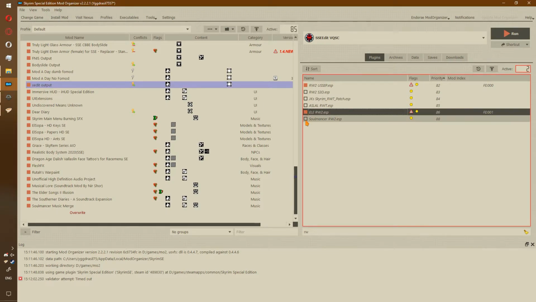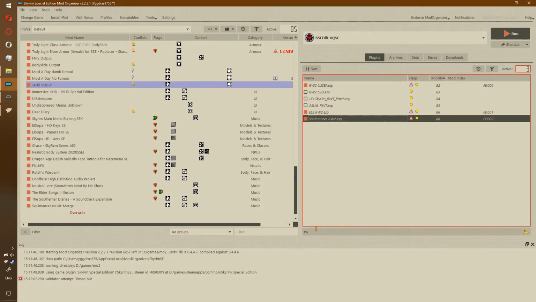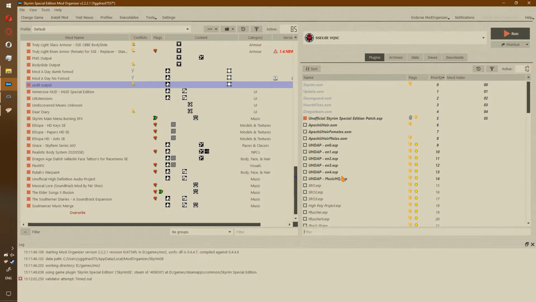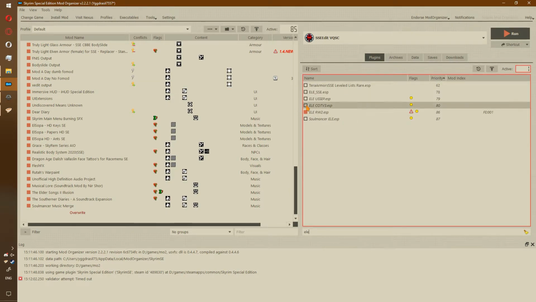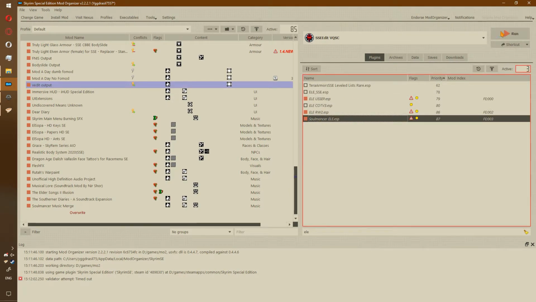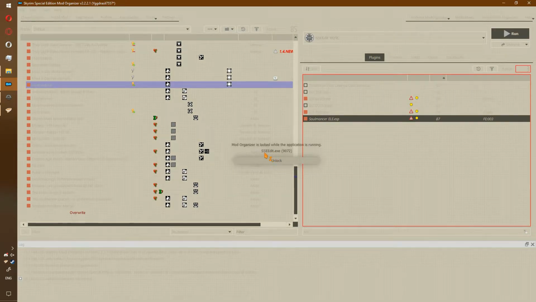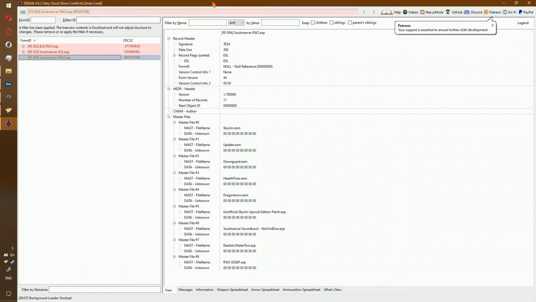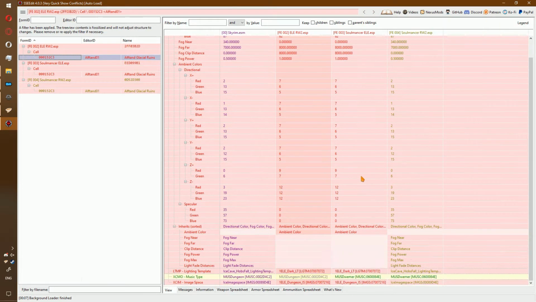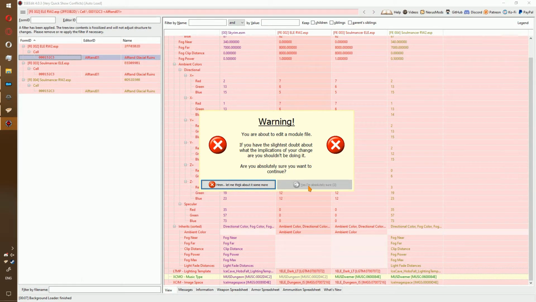Enable ELE RW2, Soulmancer RW2, ELE USEP, and Soulmancer USEP. Run VQSC. And now we have a few more conflicts complete. Thankfully it's only one. So here, copy the ELE RW2 version as override into a patch.